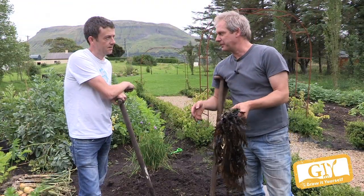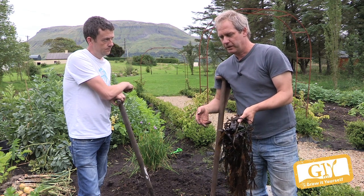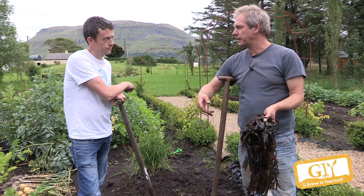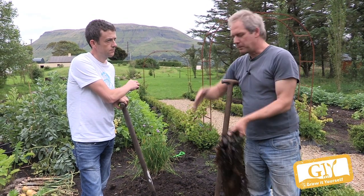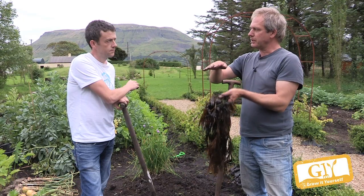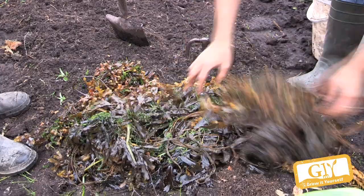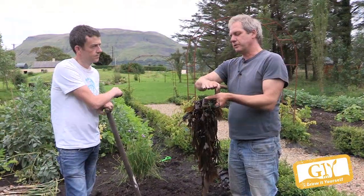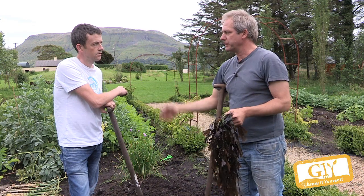It's a different time of year though, so I use it every October. Once I have the vegetables out, when the beetroot is harvested and when the beds are empty, then I pile a big load that thick of seaweed on top of the ground. I don't work it in. It'll break down. By springtime, by March, it'll be down to that thickness. Then I remove the hard bits that won't decompose and put them in a compost heap.